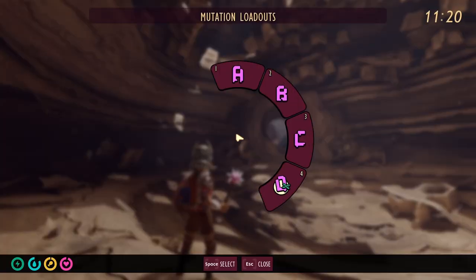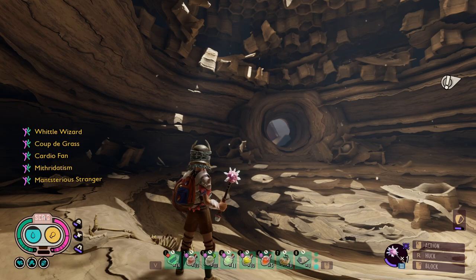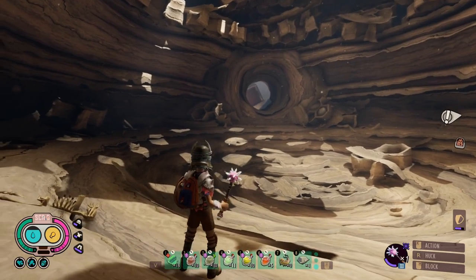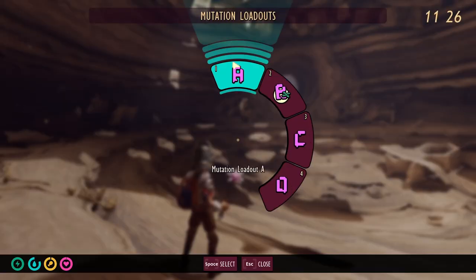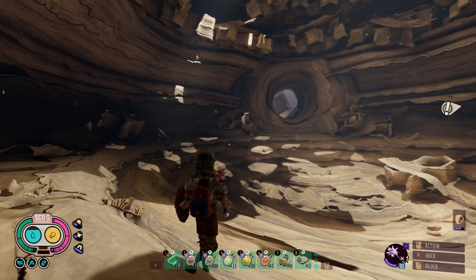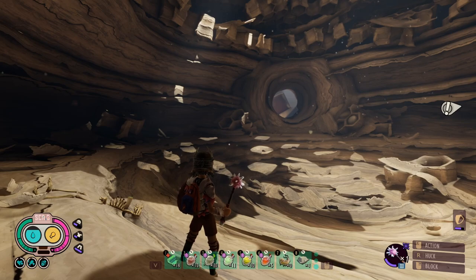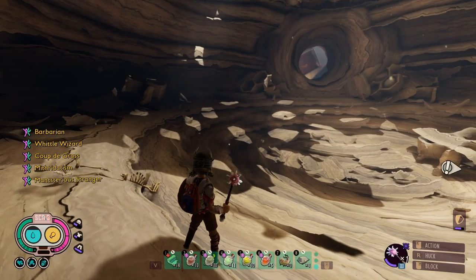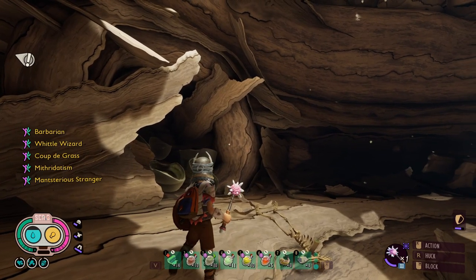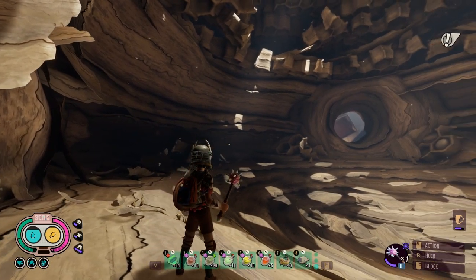Alright, wish me luck. Oh yeah, mutations. I got 2 things of mutations ready. Barbarian, Whittle Wizard, Coup de Grasse, Mithridatism, and Mysterious Stranger. That's the one we're going to try first. The other one doesn't have Barbarian. It has Cardio Fan. So if I need more stamina, I'm going to have to switch to A. But we're going to go with Barbarian, Whittle Wizard, Coup de Grasse, Mithridatism, and Mysterious Stranger.